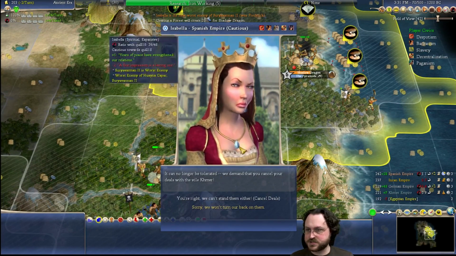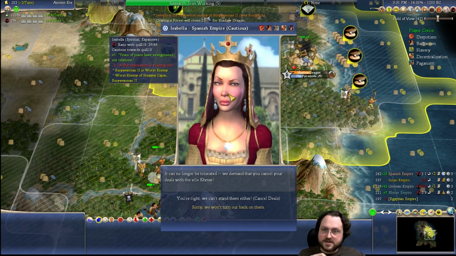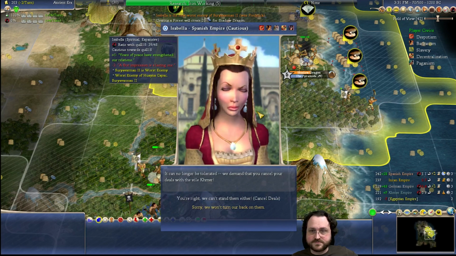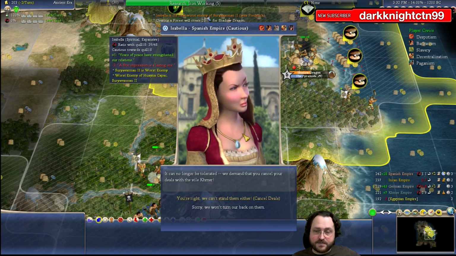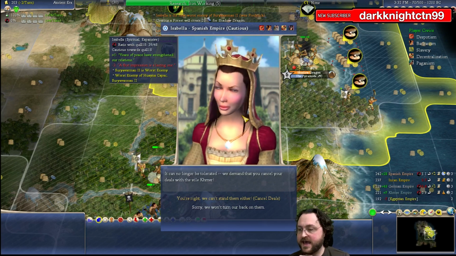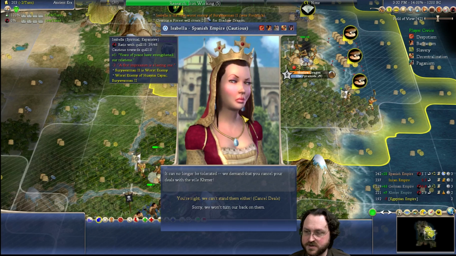Demand might cancel my deals with Khmer. Yeah, so this is what's going to happen. She hates the Incas and the Khmer because of the religion mismatch, so she's upset that I've got open borders with them. I can either say yes, I will cancel it, which will make her happy, or I can say no, I won't, which will make her unhappy. But then I'm upsetting the other side, and you have to pick sides in this game. And I'm trying to decide which side I'm going to be on.